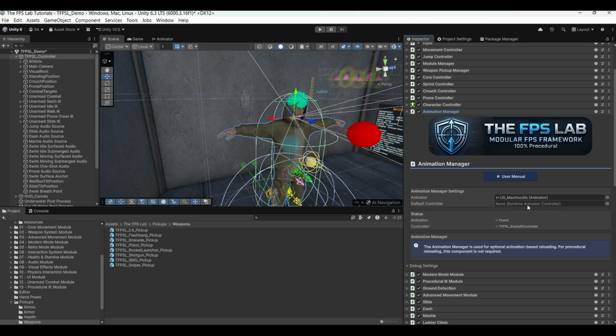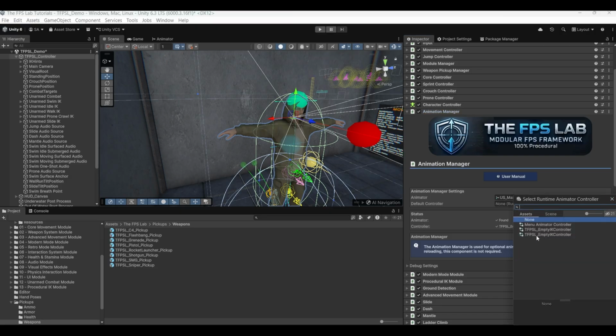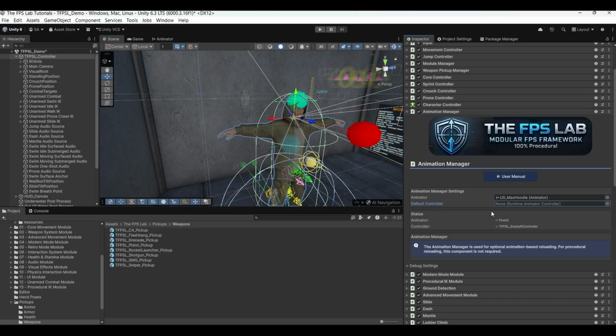The default controller is automatically applied. The controller itself, though, if I bring this up here for a second, the controller actually has the arms and the legs split separately. So the arms are on their own layer and the legs are on their own layer. The left and right legs are on their own layer, and the arms are all on one layer, meaning that you can have a kick left, kick right, whatever you want, and it all plays together. So just check out the animation controller and you'll see how the layers work. And also when you do weapon reload animations and stuff like that, it explains how you have to add the weapon animations to a specific layer on that controller for it to be accessible. But that is for a later video.